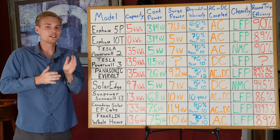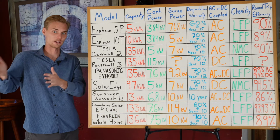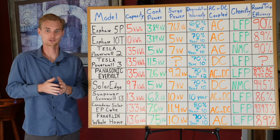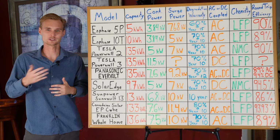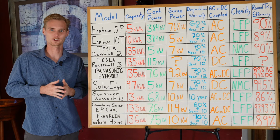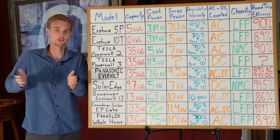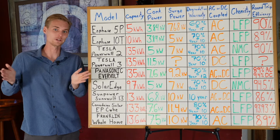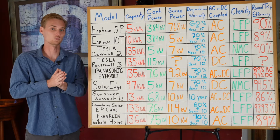This sometimes becomes an issue when there's not enough room on either side of the house near the electrical panel or in the garage. There's just not enough space. That, in my opinion, is the main downside of the 5P, but that's more of an installing problem to figure out, and the codes need to be updated. A lot of the building divisions aren't allowing anything less than 3 feet in between these batteries right now, but they are UL 9540A certified, and so hopefully that's going to shrink to like 6 inches with a lot of building divisions pretty soon, which will help that problem.